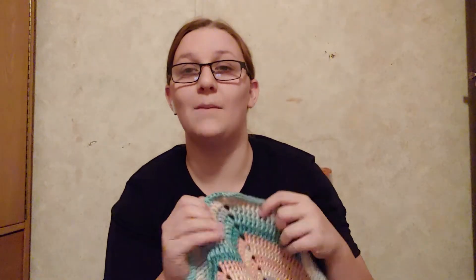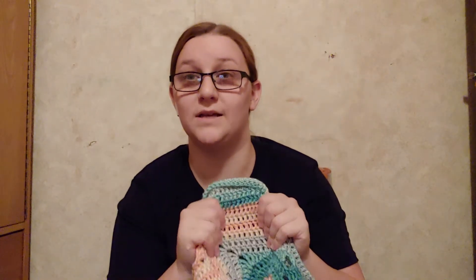We had the option to keep going and make it a blanket, or to stitch the two sides together and put sleeves on it and a front to make it into a cocoon cardigan. I thought about doing that, but I don't want this color as a cardigan. So I may go back and do this pattern later and finish it as a cardigan, but for this color and this texture, I really want it as a blanket.